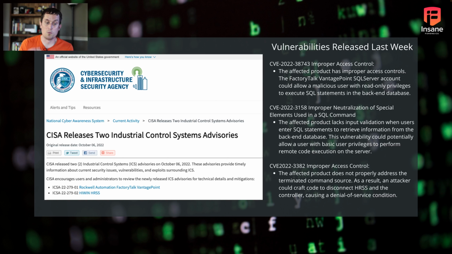The third one was not related to Rockwell FactoryTalk. It was related to another vendor. And again, you have kind of a data sanitization and handling issue with that. But why this is a good background is, again, when you talk about industrial networks, you can't always immediately patch. So we're going to talk about what you can do instead. And specifically, we're going to focus on the two Rockwell vulnerabilities.